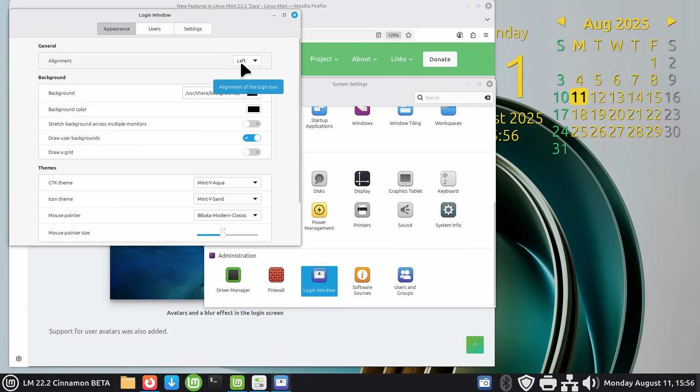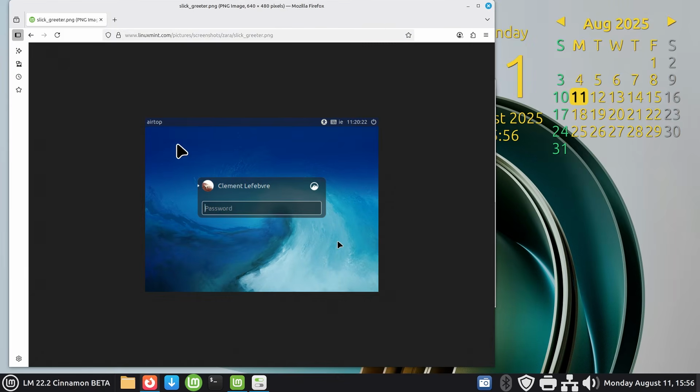The alignment is left. So the picture that you're currently seeing, because you have left, center, and right, but that's default, and that's been like that for a while, is not in the center of your screen. So generally the little login box appears over here. But now your avatar will appear with it if you have one. And then while we're discussing this, you see this picture here? If you click that, you can actually click on the experimental Wayland environment also and then sign in.